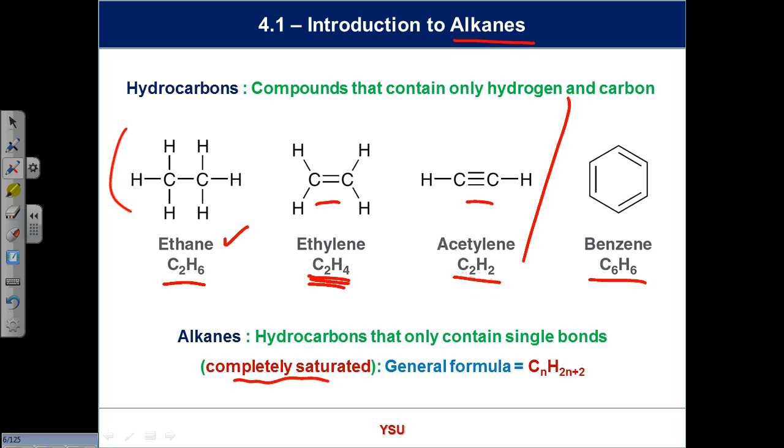The alkanes here are completely saturated, just containing carbon and hydrogen, and everything is sp3 hybridized. So what we need to do today is recognize that this formula fits an alkane. It does not fit an alkene. An alkene would have 2 hydrogens fewer, and so it would have a different formula. Likewise with an alkyne and a benzene. So the alkanes are completely full of hydrogen.